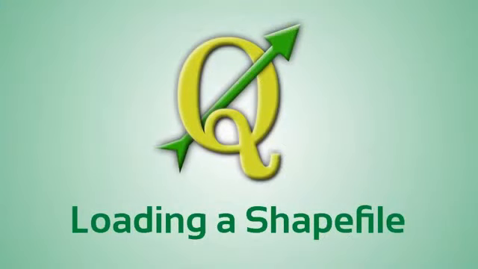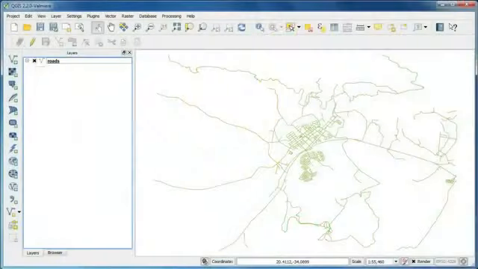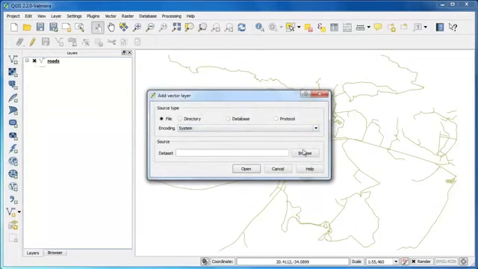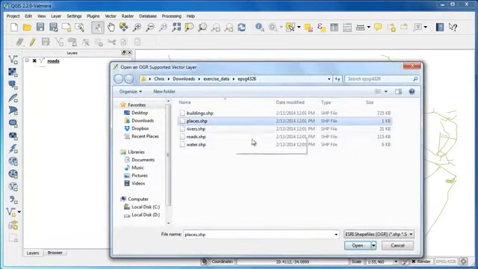Loading vector data from shapefiles. The shapefile is a specific file format that allows you to store GIS data in an associated group of files. Each layer consists of several files with the same name but different file types. Shapefiles are easy to send back and forth, and most GIS software can read them. Refer back to the first video for instructions on how to add vector layers. Okay, so for now, we're going to add the places data set into the map using the same method.